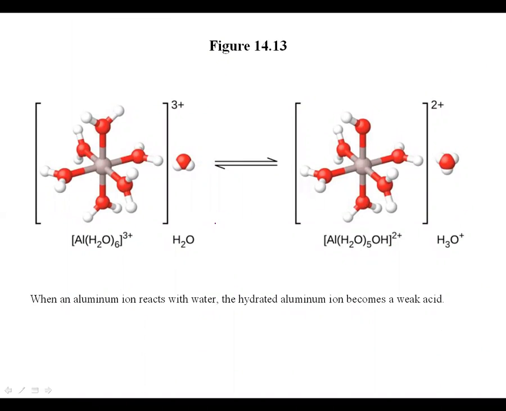Just to finish up our little conversation here about salts, and I'll stop the torture after this, a couple of slides here just to finish up the salt conversation. This is a much prettier picture of what I was talking about with the aluminum. Again, an aluminum that has water attached, which is pretty much what all these are. One of the waters will lose an H plus to this outside water, so an H plus will come to that outside. And when it does, it's another way that you could produce an acidic solution. And this, I think, is a figure from your book.